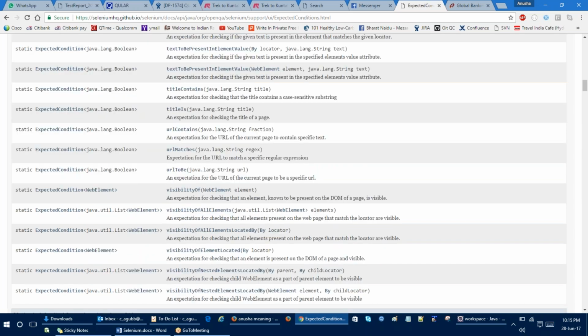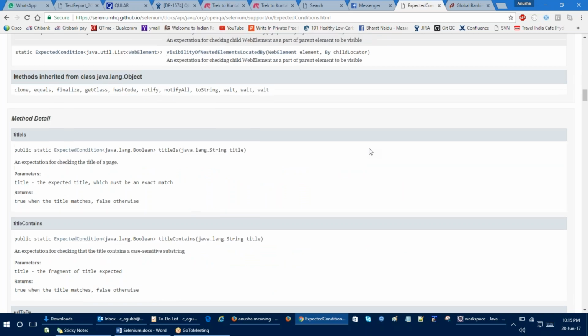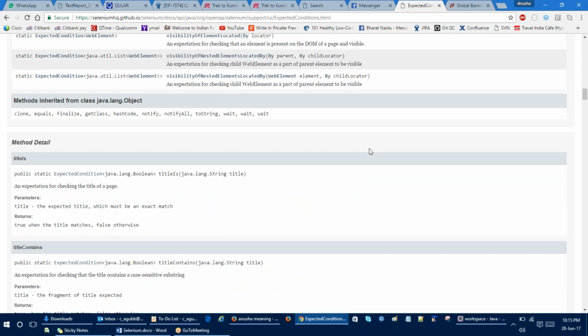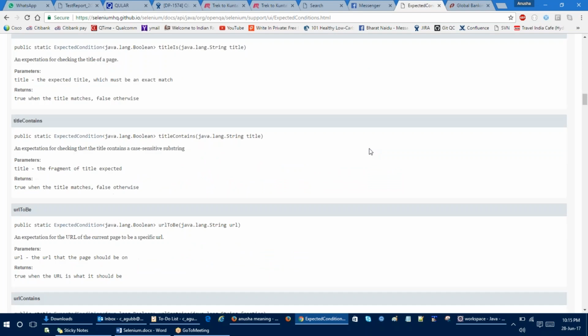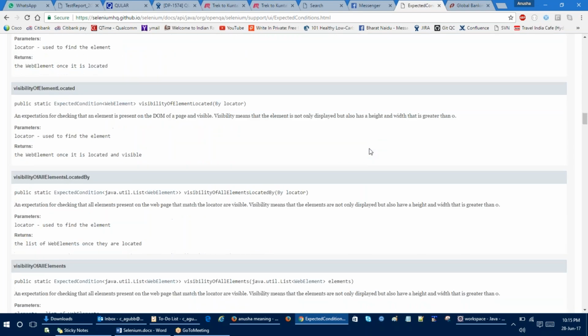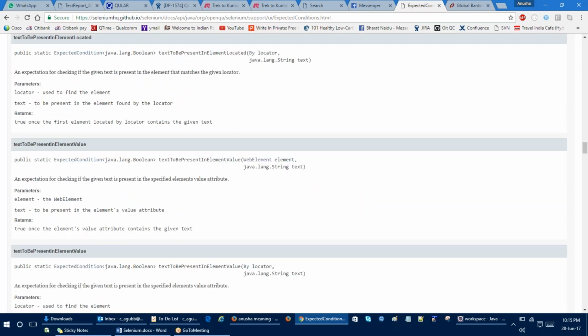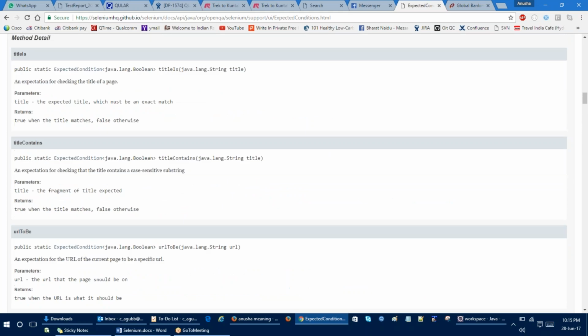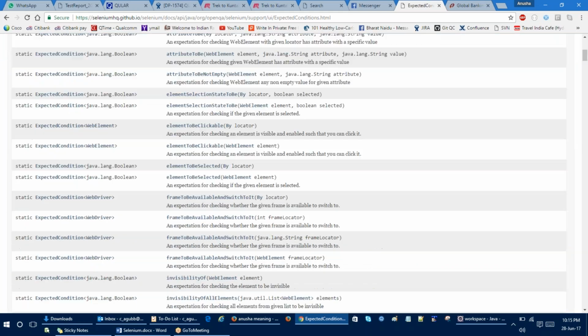Similarly, we have a lot of them. We cannot mug up all of them. An explanation is there below about what they do and how. For someone who has experience, they can just look at it and understand, but someone who doesn't know it might need the explanation provided below.